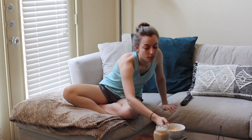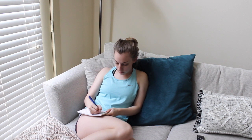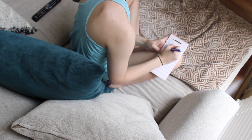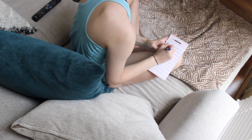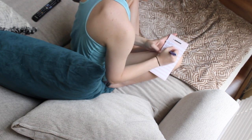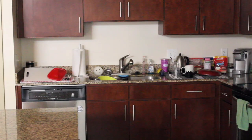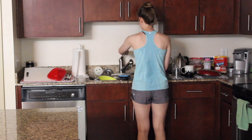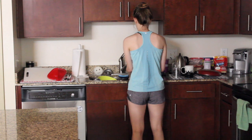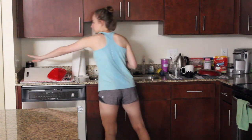Once the news starts to get to all its fluffy stories that don't really interest me, I will start to look at my plans for the day and add on anything else I really want to get done. I love to-do lists — I feel I function best with them. There is nothing more satisfying than taking a pen to paper and crossing off something you've accomplished. After finishing my list, I'll head into the kitchen and usually start on the first thing, which is cleaning the kitchen and putting away all the dishes. I'm not a night person and can't do this in the evening, so I save it all for the morning.